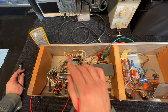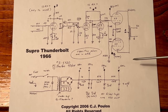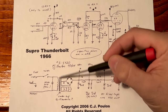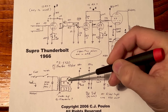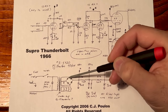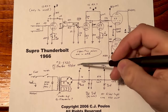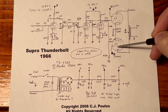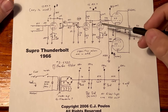So let's go to the schematic and take a look. There are different schematics online, and of course the amp we're servicing is different than all the other versions, but that's okay, this is close enough. This is our AC in, our fuse, our power switch, our power transformer, and our rectifier. That's a bridge rectifier. And when we have a shorted diode to ground, it's like putting a wire directly to ground. So when we power it up, it's gonna pull a lot of current and blow that fuse. These are the filter capacitors. A is for our center tap and plates of the power tubes. B is the screen supply. C and D are for the preamp and phase inverter. And this is a power phase inverter.